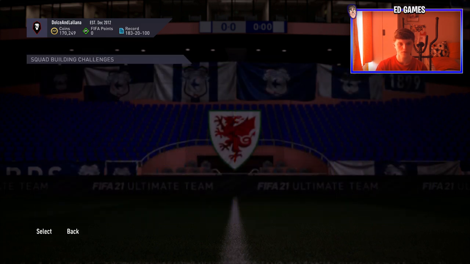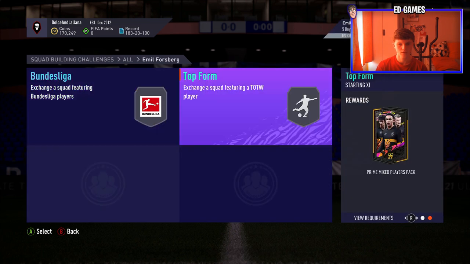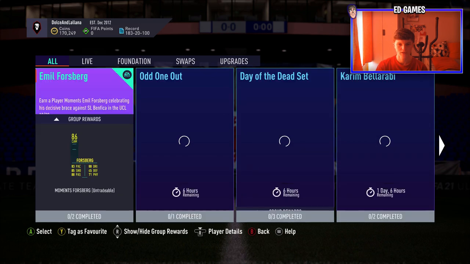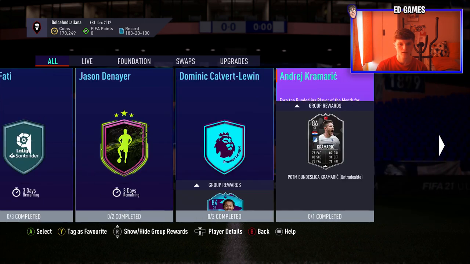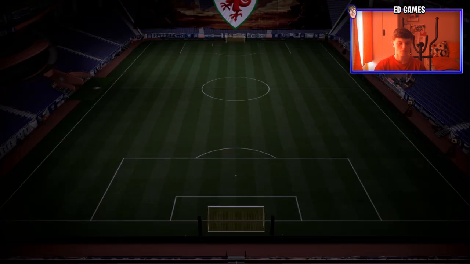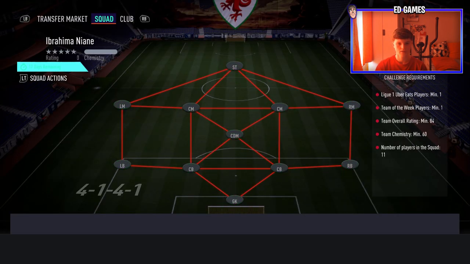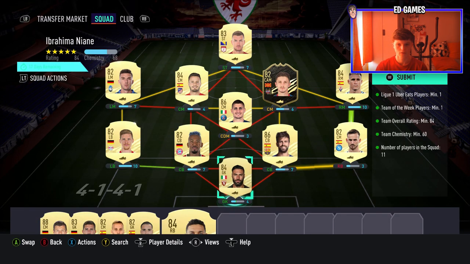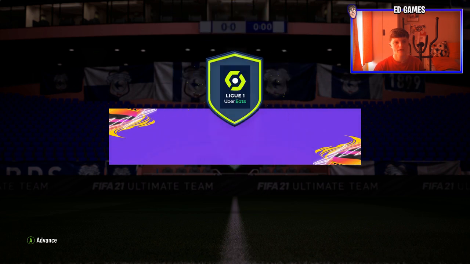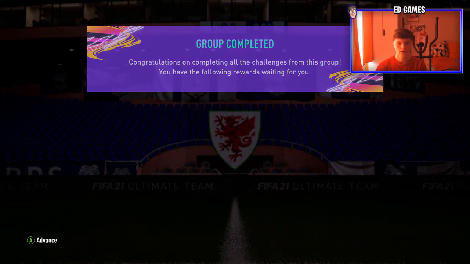What does Forsberg need? An 84 and an 85. I might do Nian just because he's an 84. I know that. We can put Kroos, and I've got quite a few untradeables. PK has to go in though, and then do that. That still gets it. There we go. I'd rather do that. Then we get PK, another PK, and Nian. So I'm happy with that.